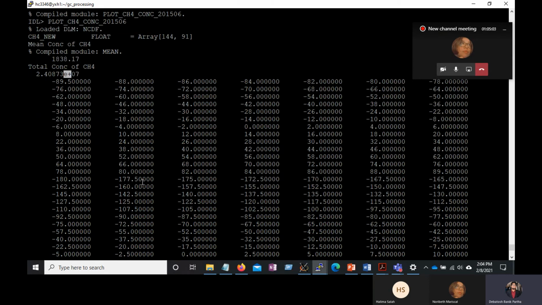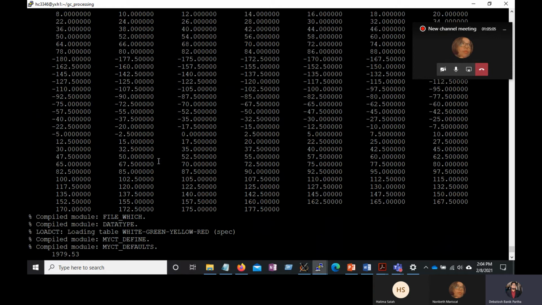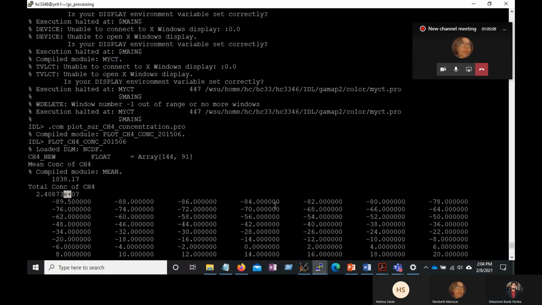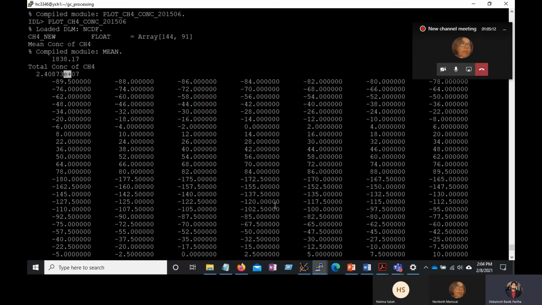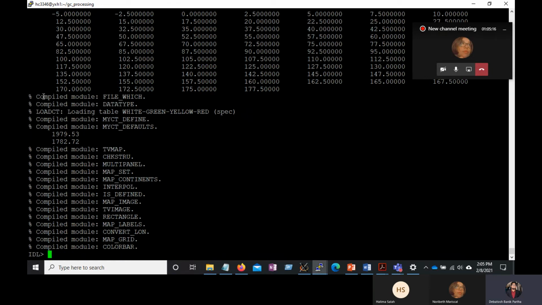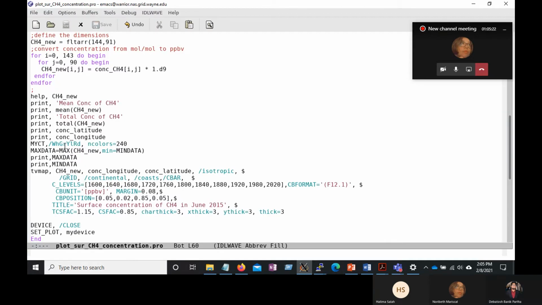And these values are longitude and latitude, and you can see, yeah, it's minus 92 plus 80. And these are the compiled modules, and this is the maximum and minimum values, printing this line: print max data, print mean data.